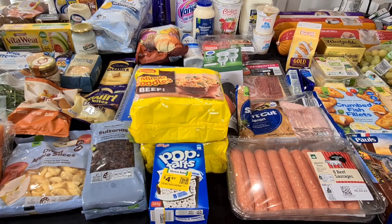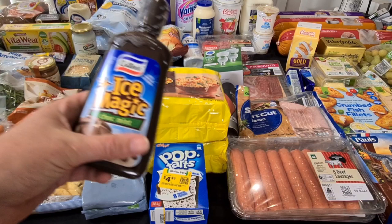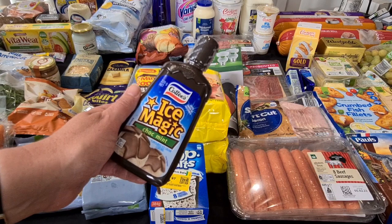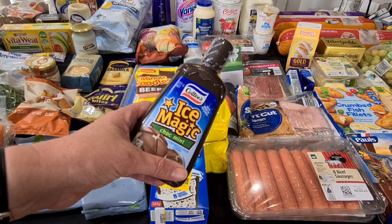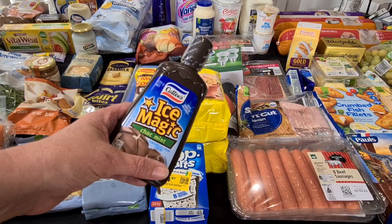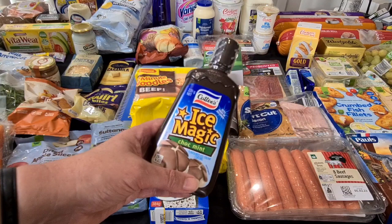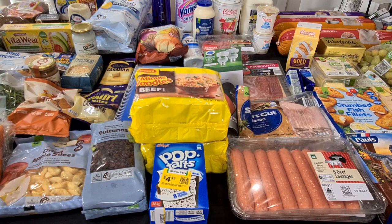I'm being a little bit ambitious but I am still home for a couple of days. I wanted to make some shortbread — just some basic shortbread. When I was growing up we used to have the plain shortbread with ice magic drizzled over the top, it kind of sets and you could have chocolate squiggles on top. I don't know why that came to me today while I was walking around Woolies, but I got this choc mint one because Kale really likes mint. I'm not sure whether I should have just stuck with the plain chocolate, but regardless he'll still have that on ice cream. That was $3.